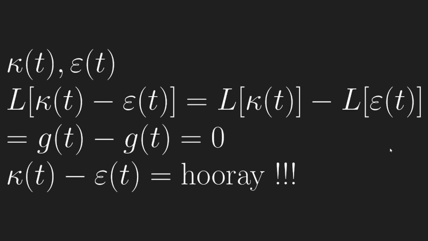So imagine that we have two solutions for our non-homogeneous equation. All right. So using our linearity, we know that this and this are the same thing. So L of k of t, this is the operator for the non-homogeneous equation. It's going to equal g of t instead of 0, right? And so then we subtract it by this. So then we get g of t minus g of t, which is equal to 0.